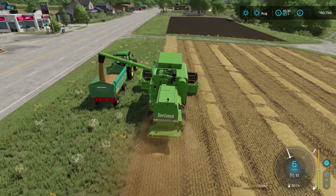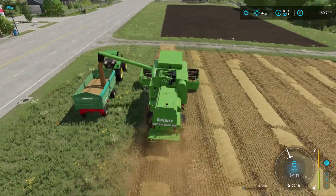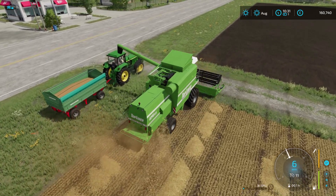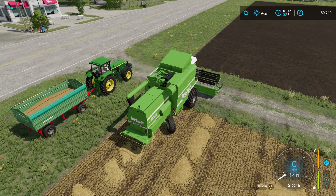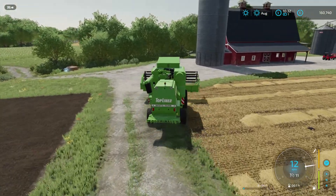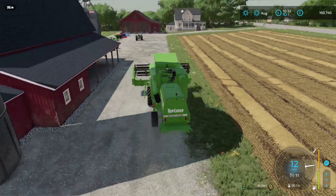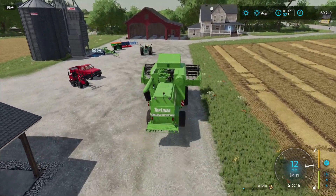We're on our last little strip just here, heading into the end of our first field. That actually felt like a really good field — perfect size to start us off. Let's just tuck the pipe away on the harvester. So that's the end of that field. Completely harvested — we can go and put this away, we're not going to need this for a while. Work out which shed it's going to fit in. Now we've got this straw in the ground we're going to have to look at getting a baler.